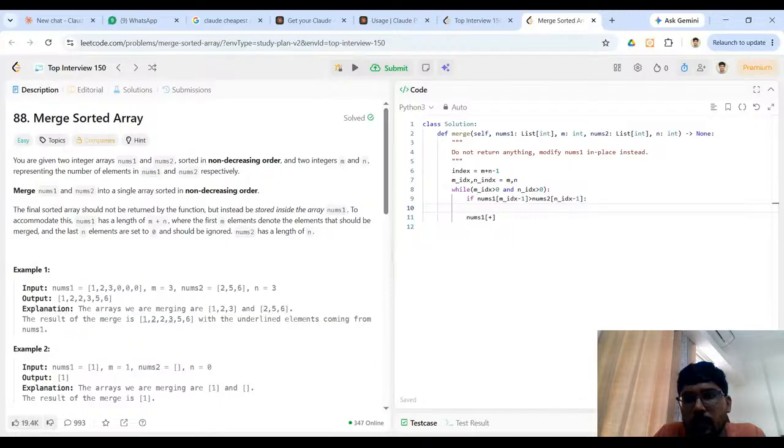So what we can do is nums of index, nums 1 index, that we have already in the top, the last element which is empty in nums 1 you already know, so we'll write over there, nums 1 m index minus 1.